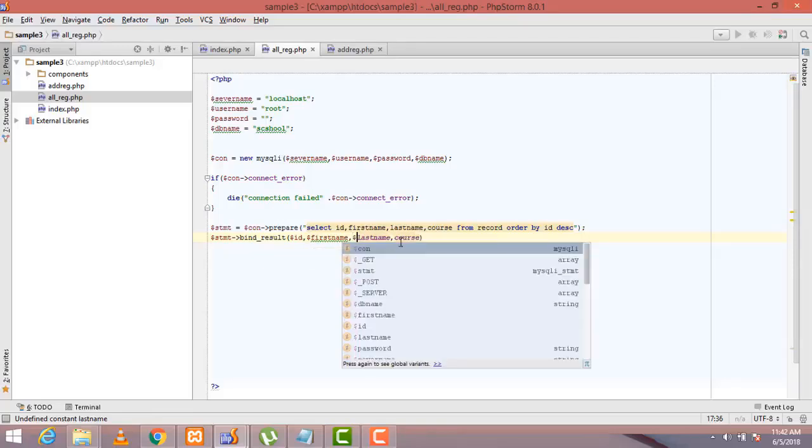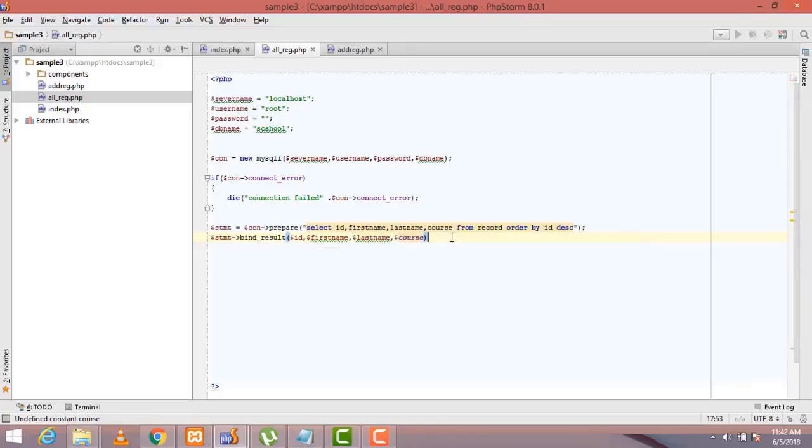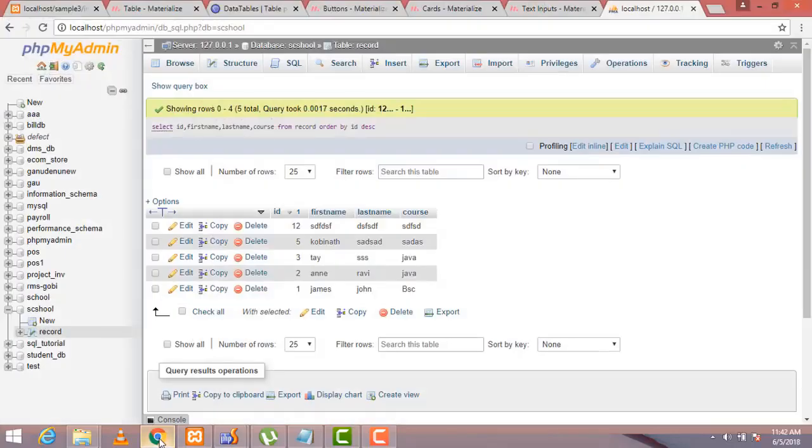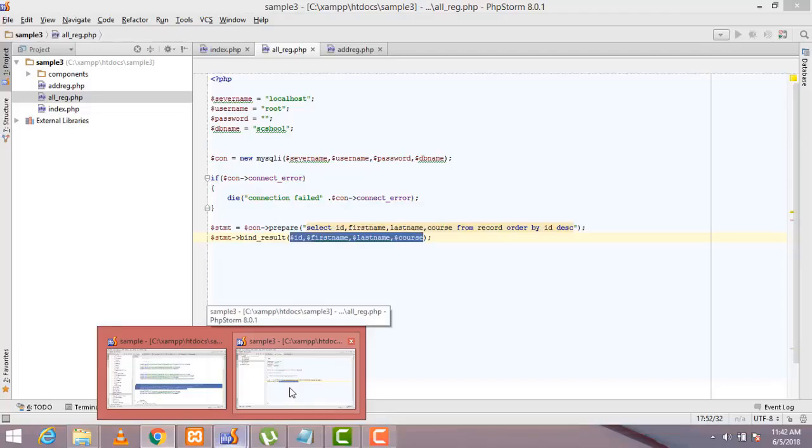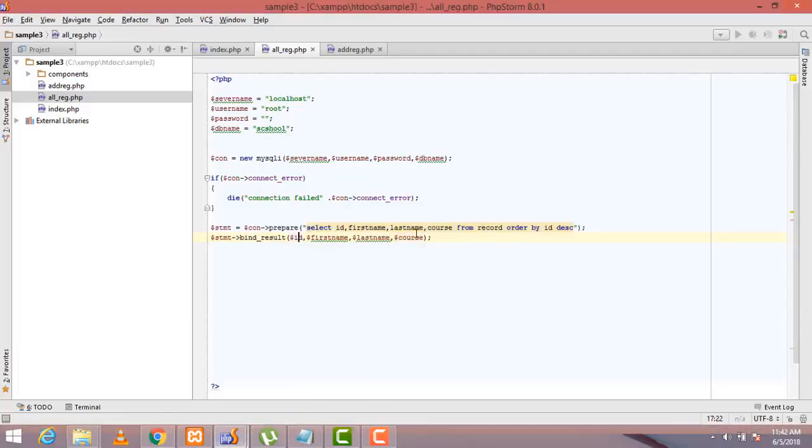If you put $, it becomes a variable. Now each and every record will be stored here. This one will be taken here, this record will be taken here, all the things are loaded and stored here. This complete table will be stored in this bind. That's the purpose of binding.